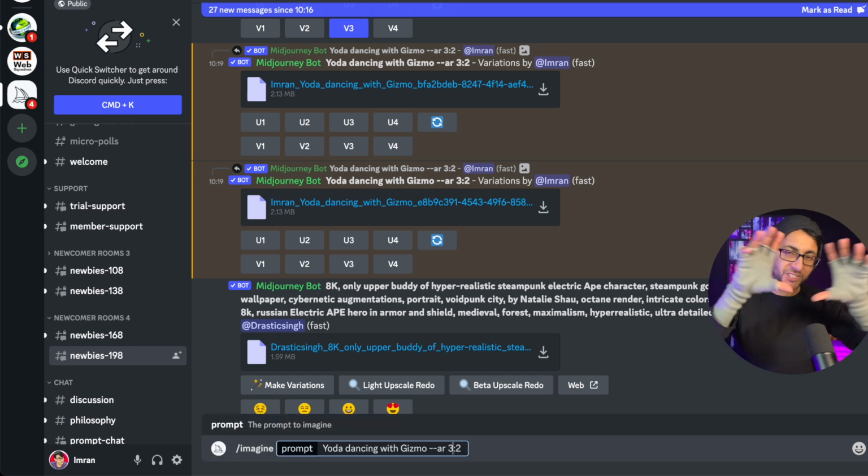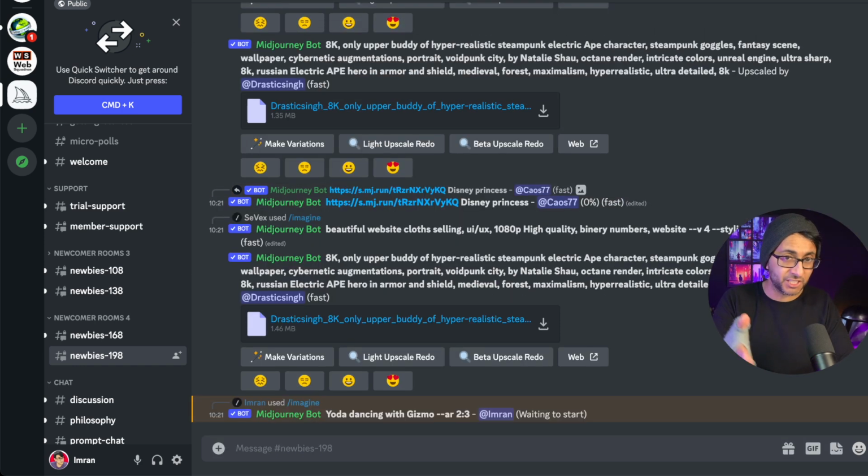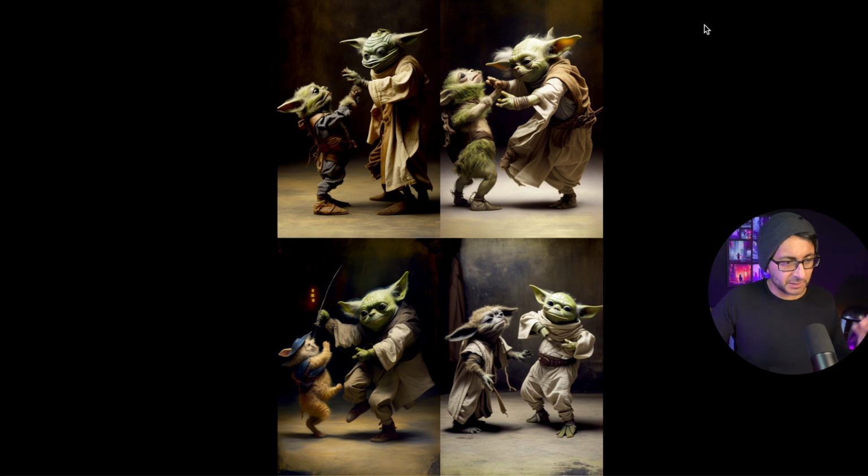Now all of the images were slightly landscapey with the 3:2. What would we have got if we had done the aspect ratio to be 2:3 instead? Let's just run that same image. It's pretty obvious what the results are going to be. Now they are in more of a portrait style with the 2 and 3. So remember, if you want to go for 16:9 or 9:16, you're going to have to use version 3 or anything else other than version 4. But hopefully at some point version 4 will accommodate this as well.